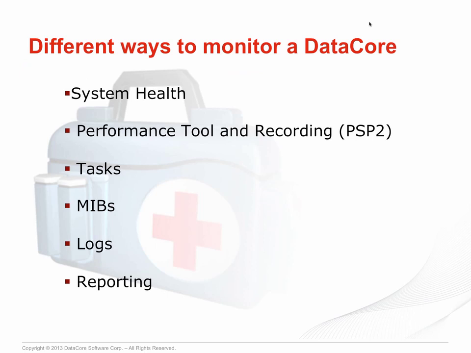We're going to talk about tasks. When you have tasks, you are capable of delivering an action based on a few things. It could be event logs, state events, or triggers. We're going to talk about the MIBs, and how and where to monitor them. We're going to talk about the logs on the DataCores and reporting.